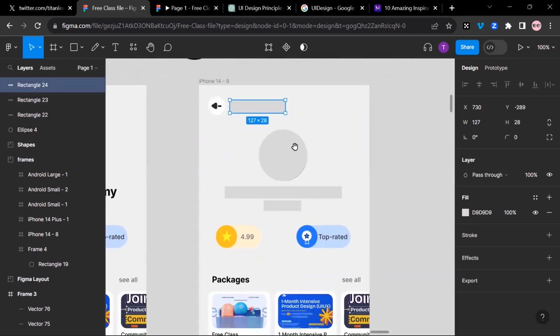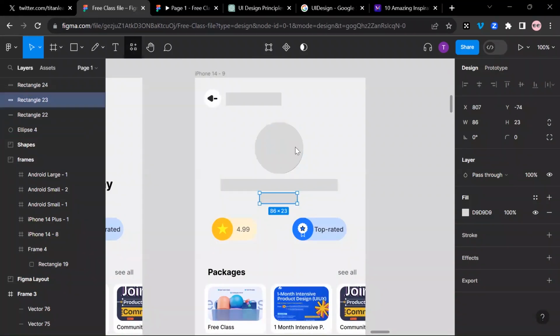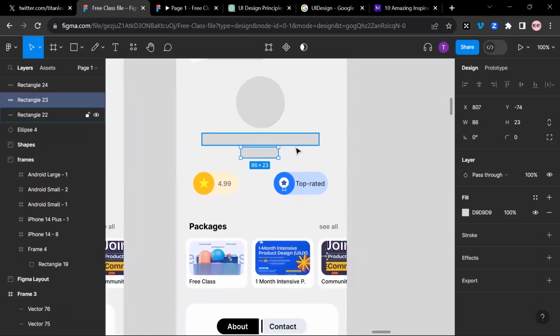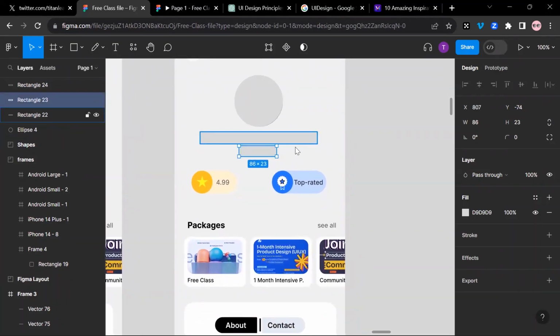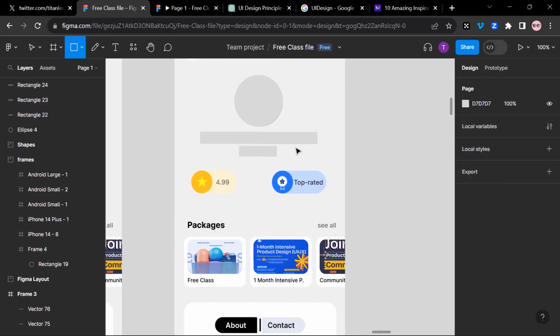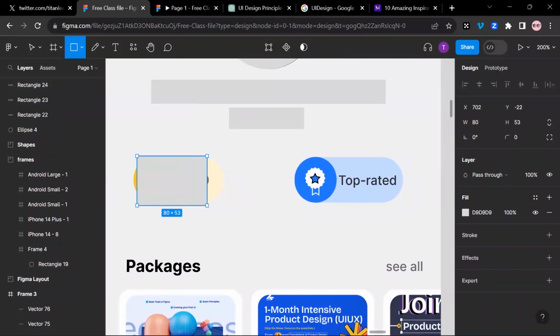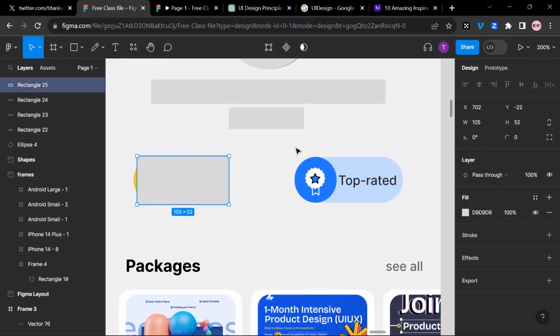So I'm going to first break it down like this. What I'm doing right now is just drawing rectangles. To draw a rectangle, click this rectangle tool and draw. That's all you need to do. The next one, let me delete it. I'll click this rectangle. I want to draw over this thing. Let's zoom in so that we can see what I want to draw over. Over this one, I'll just cover it.